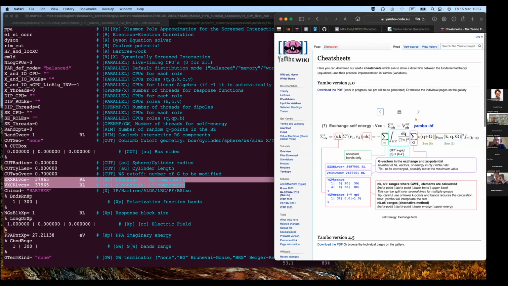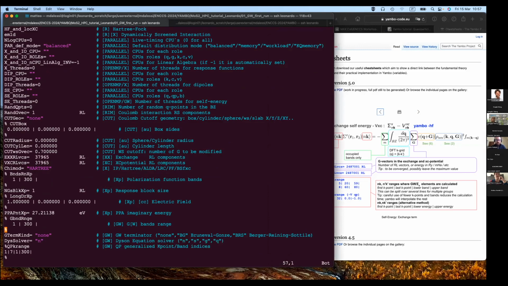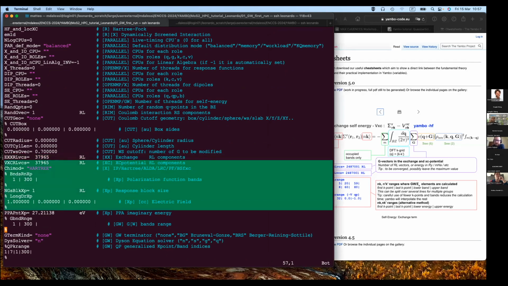Again, for the correlation part, we know that we need to compute also the screening. So the first variables we see here are for the screening. So here, this block.